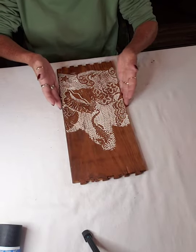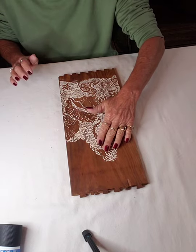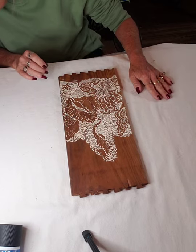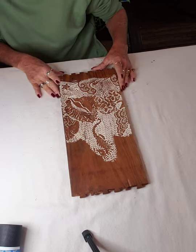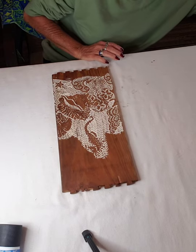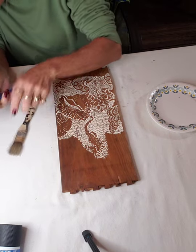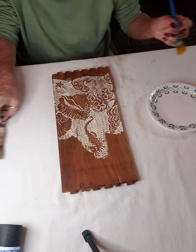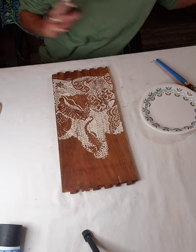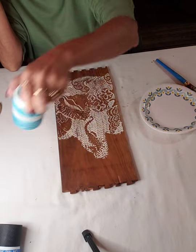But I thought we would paint this and then dust the raised part again with some white. What do y'all think about doing that? Does that sound like a good idea? And I thought about using this color, Lagoon chalk paint.